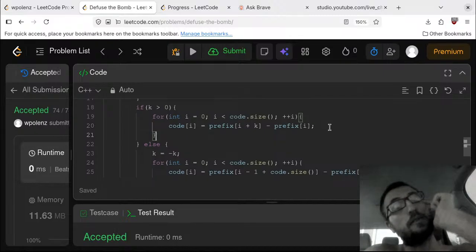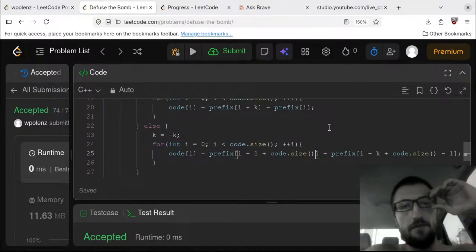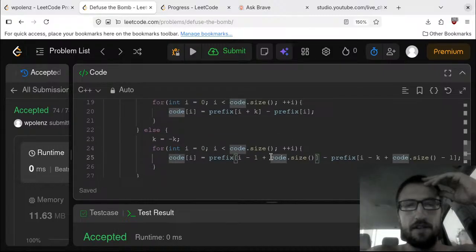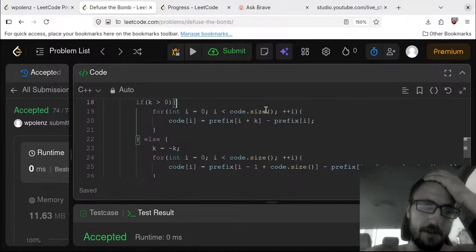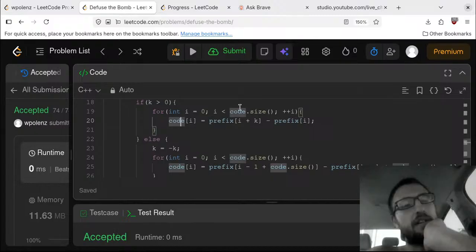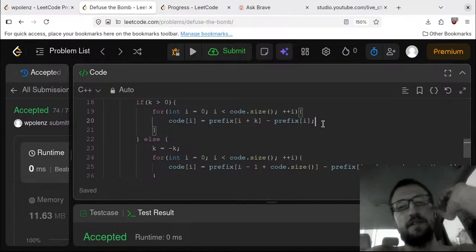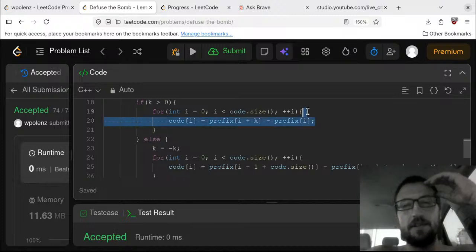And I would probably need to add code size. Excuse me, no, I wouldn't want to add code size. I'd want to modify this a little bit because I'm destroying the code array, so I can't easily reference it, which presents some challenges. But the way this was written, it allowed me to make this a little bit easier.